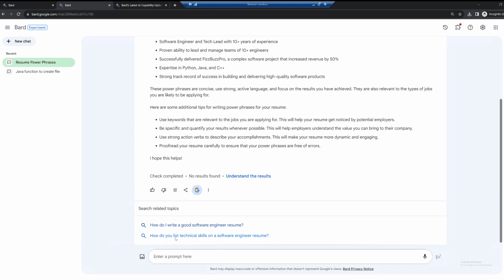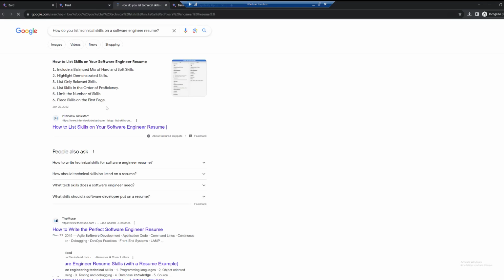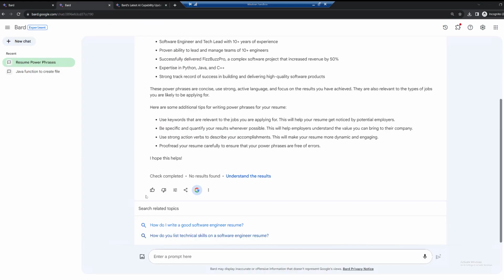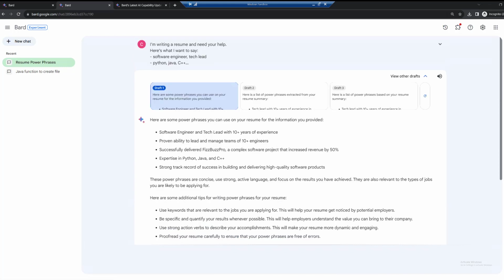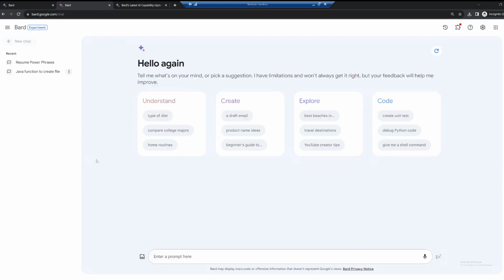Or let's go ahead and click the second link and it also pops up a Google search with more information. So I think you could paste in a copy of your entire resume and ask it to help you modify it to different options and see which one you like the most. That could save a lot of time also.